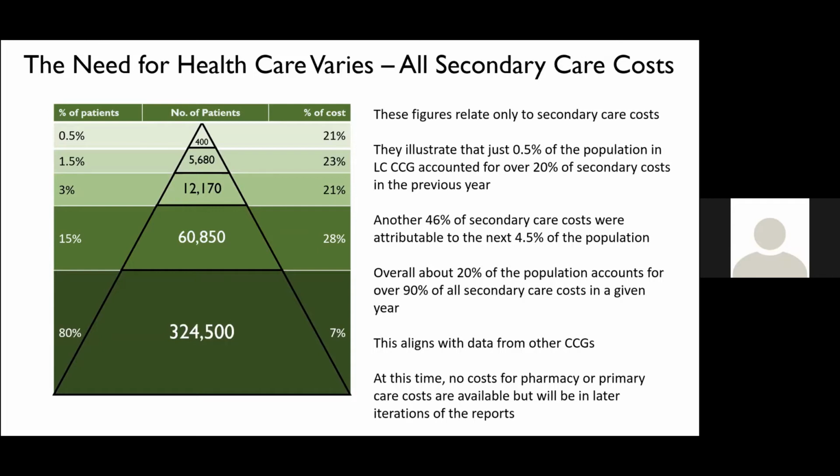Of course, when I started back in 2005, when I set up a community matron team, essentially I said, right, if we can find just the top 400 people there and case manage them perfectly, we'll save the CCG loads of money and we'll be in the HSJ. And of course, what we understand now is that things don't work like that. Lots of people understood at the time, but I didn't. In fact, because of regression to the mean, we understand that a lot of those patients over a period of time will either die, move out of area and become somebody else's issue, or go through a following period of clinical quiescence or clinical stability.